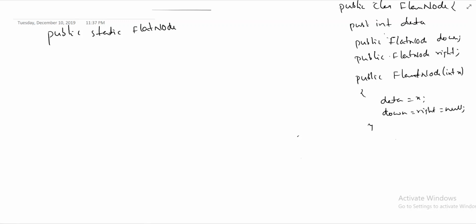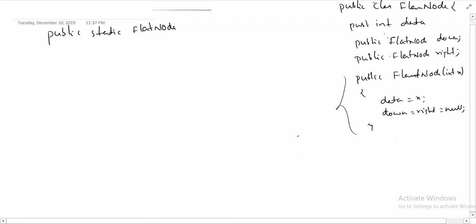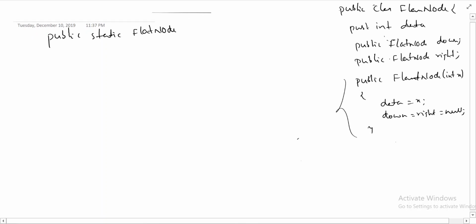But we don't need this right now because this is used to create the actual list which is not flat. Just to show the definition of the node, I wrote the code here.